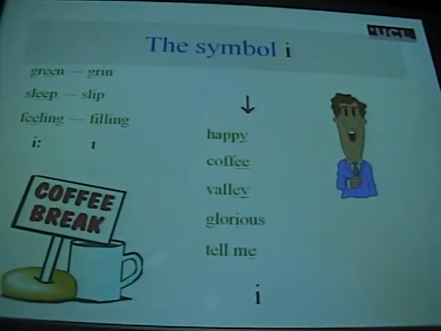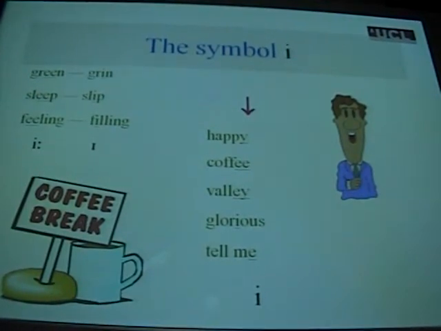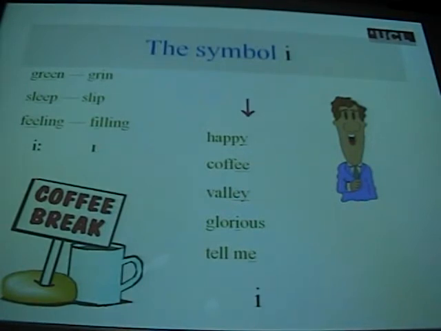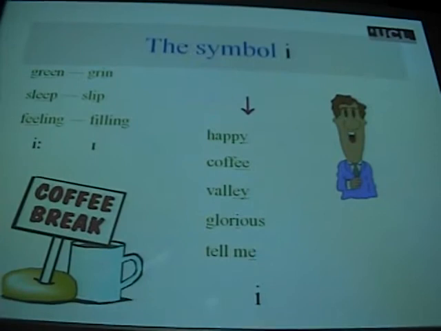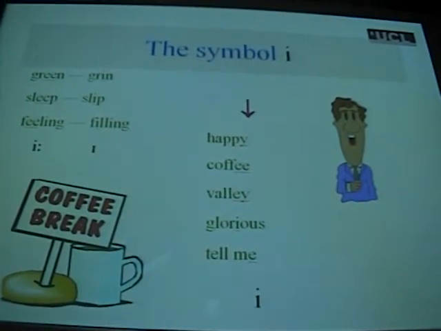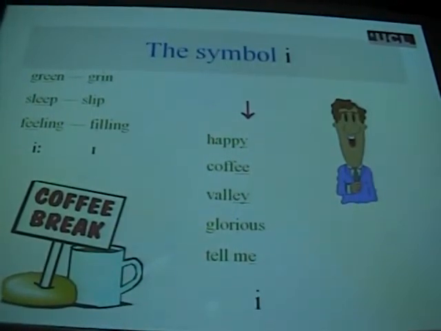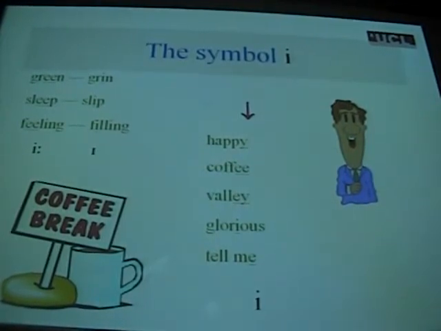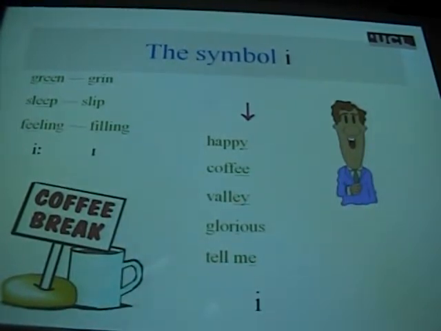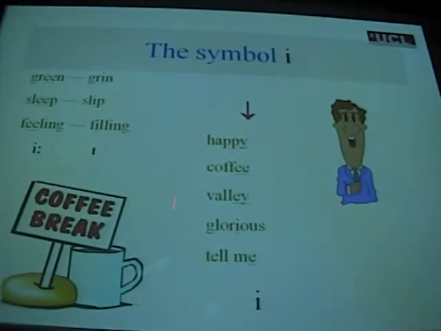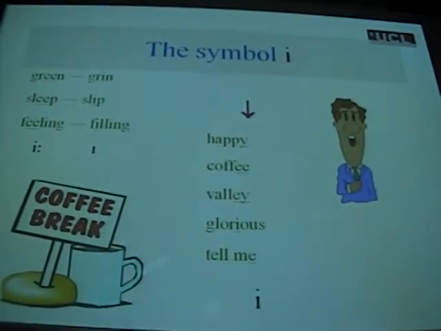Similarly, if I say valley, is it valley? Well, it might be. Or is it valley? Well, it might be. It doesn't matter. Furthermore, if you are worried about this, it's changing, which makes it even worse. People of my generation, my kind of social background, have a pretty openish grin kind, happy, whereas people who share the same sort of social background, that are 30 years younger, tend to say happy, happy with a tighter E. So it doesn't matter at all. This is good news, of course, for all learners of English.